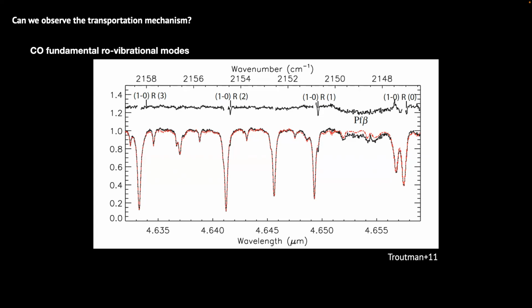There is also a paper coming out soon around a different star that also has CO gas detected with ALMA. We tried to look for these very small rovibrational absorptions, and we didn't find anything just because the sky is so noisy. Beta Pic is really bright, and this was done in Beta Pic. But the moment you go to a fainter star, even if it's slightly fainter, you're going to be totally overcome by the background, and it's going to be basically impossible to detect these very small lines.